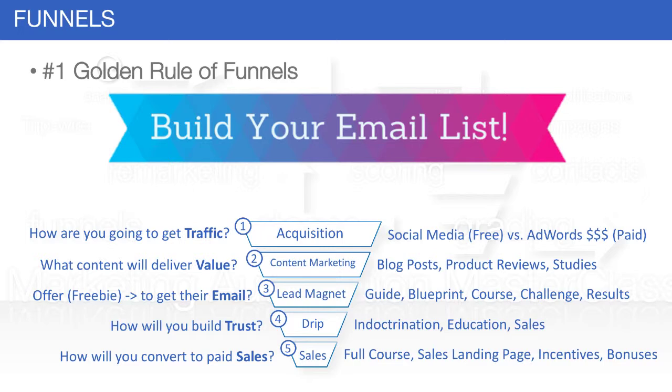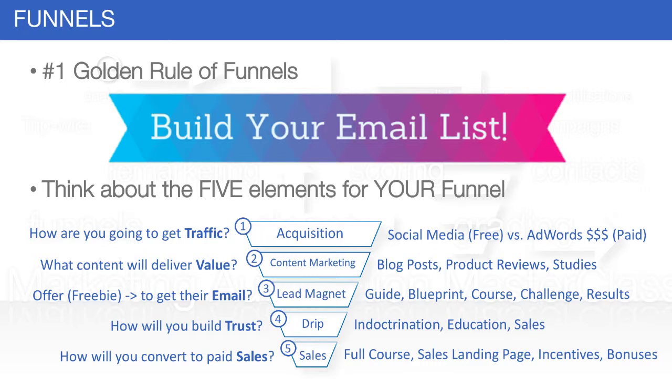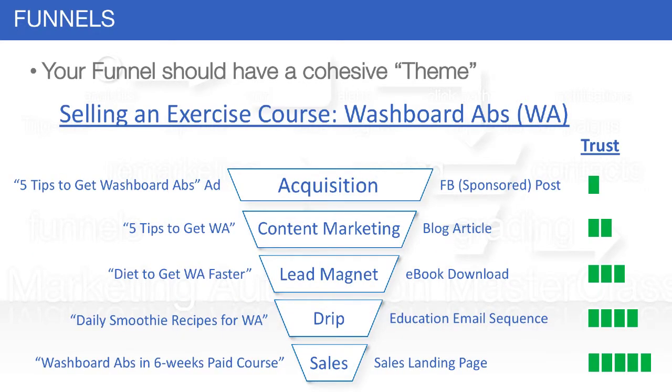And why don't you take a moment right now and think about what those 5 elements look like for your sales funnel. So maybe you haven't thought about what your product is. Maybe you haven't thought through the lens of a sales funnel, but now you can start to do that and say, hey, here's my paid course or my paid product. What can I do to fill in this sales funnel blueprint? And we'll actually take a look at that next.